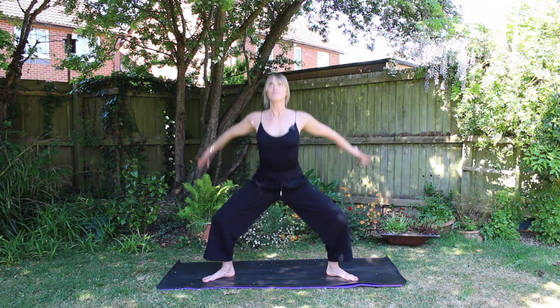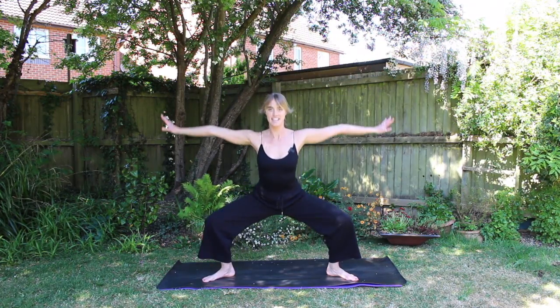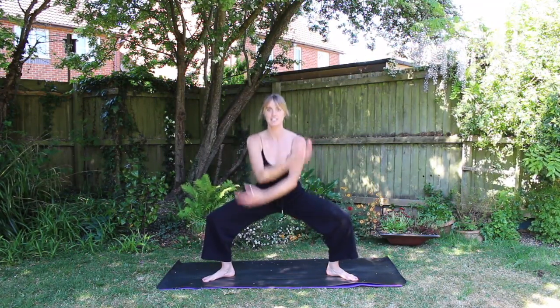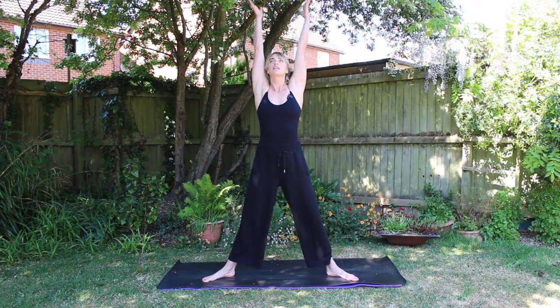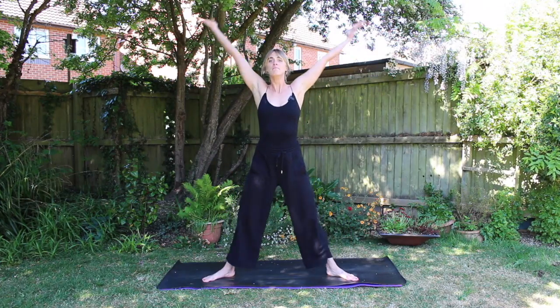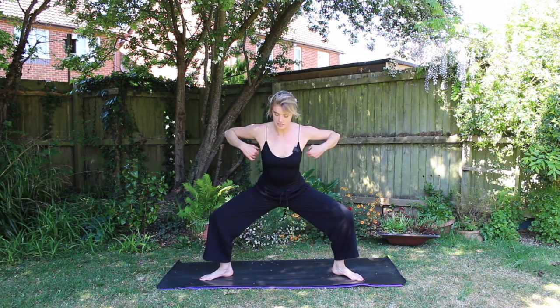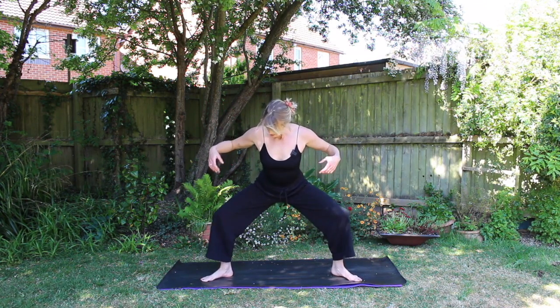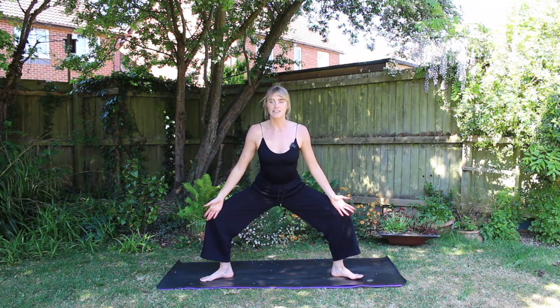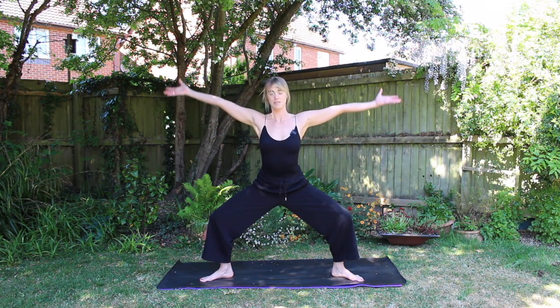And inhale. Reach the arms all the way up overhead. Exhale, bring the arms down, coming into your goddess squat. Inhale, reach the arms up. Exhale, come down. Inhale, up. And exhale. This time holding it down in your goddess squat. So have a look at your knees. Try to keep the knees in line with the ankles and the toes. Tuck the tailbone under, zip up through the core. Nice and proud chest. Inhale to reach the arms up overhead.